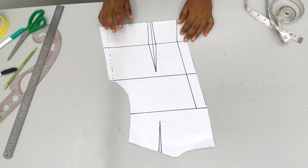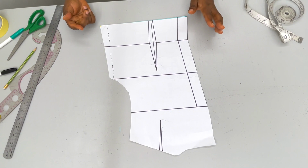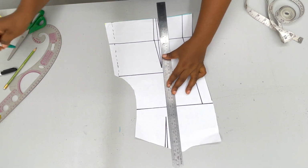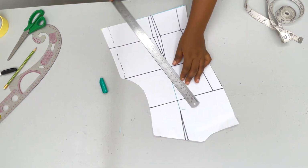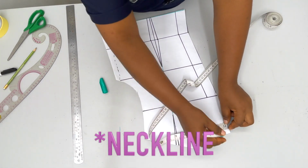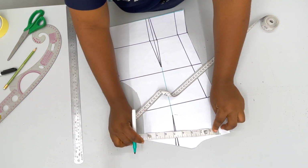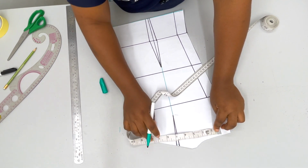For the back, what we can do right here is to do a princess seam. If you want a princess seam on the back, connect the princess seam, because I'll be wanting that on the back as well. I can also redraw my armhole. Okay, this is my 1 inch here. From here to here, about eight and a half inches, which is my, that is already included.